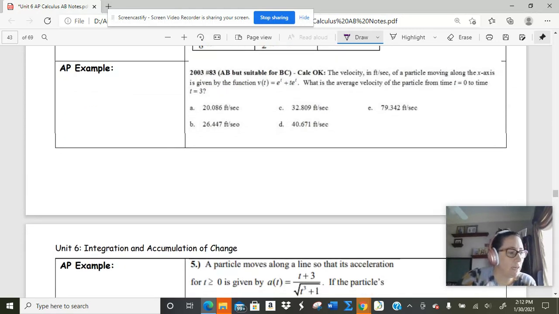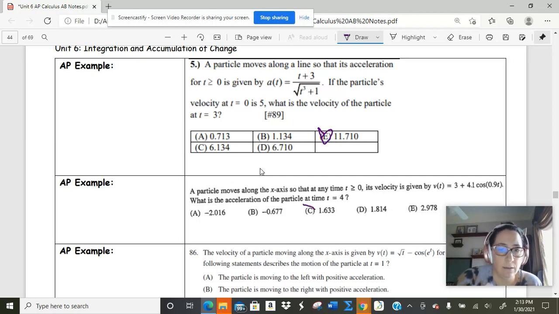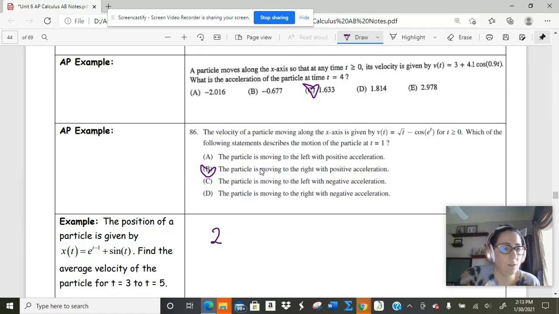All right, so go ahead and try this next one on your own. You can pause me and see if you get A. In fact, I want you to go ahead and try this whole last page on your own. It's got some review built in as well. When you're ready to try, you should get E, C, B, and 23.055 or 54, depending on if you truncate it or round. All right, see you in class.